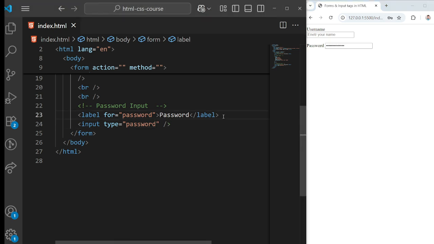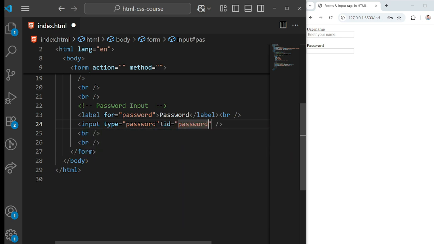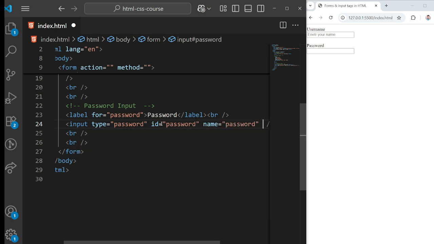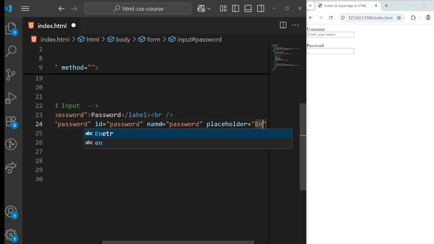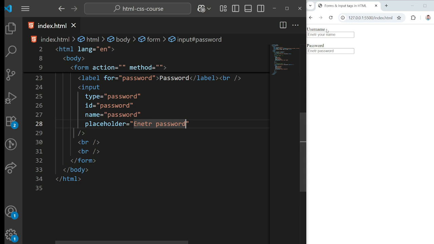So let's put a line break here as well and after this input password as well. And here also we have an ID attribute with password and name attribute also password. And the placeholder is enter password. So if I save it, you can see the enter password placeholder is displayed in the input box.